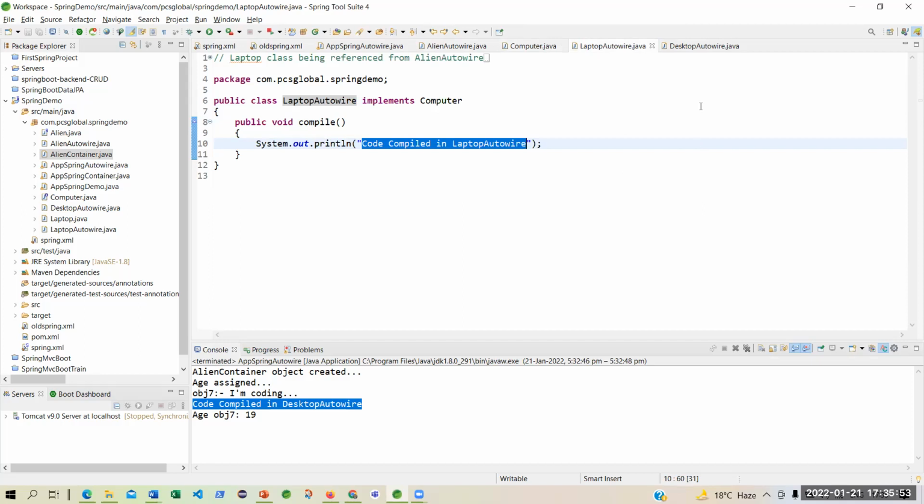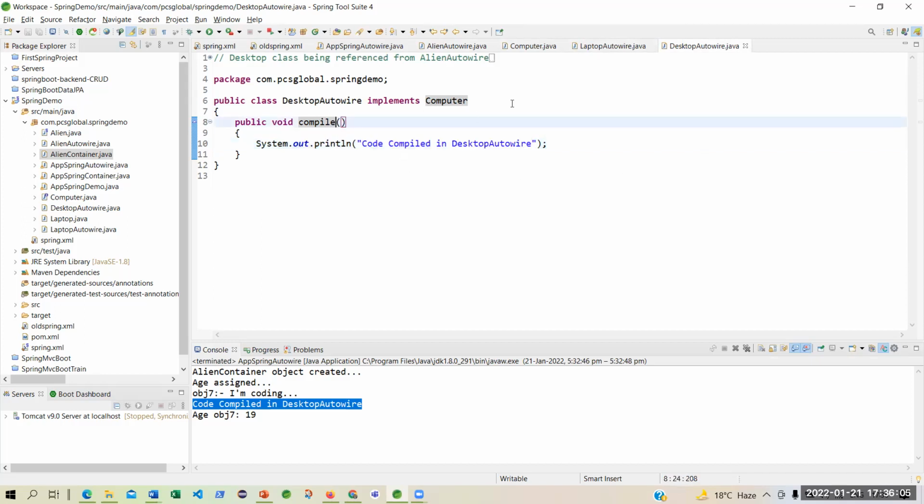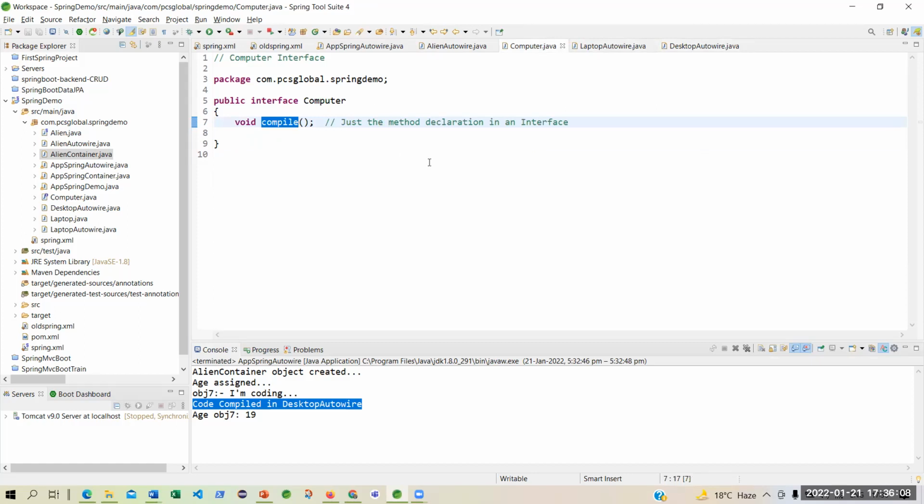Okay. Can I change the name of the method, void compile? Sorry. Can we change the name of the method, sir? Okay. I can change the method. First of all, I have to change the method name here. You suggest to me what should be the method name. Say computer part. It can be anything, sir. I am just saying, just to declare a method. Just to check. This is an example to let you understand the autowire functionality.